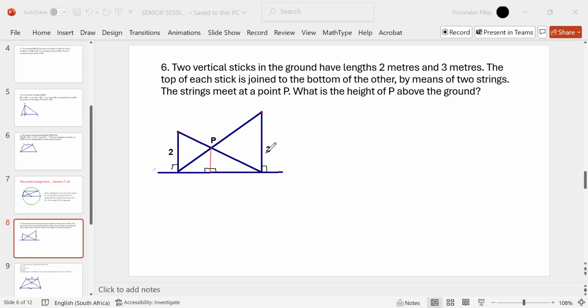Because if I make this stick some place which is quite far away, up there somewhere, I put the second stick here, 3 meters. And now if I join this and join that, your intuition tells you that P is going to be weighted down. It'll come smaller, it'll come closer to the ground. So it looks as if the problem cannot be solved. They don't tell you what the distance between these two poles is. But curiously, it doesn't really matter. No matter how far the stick is, P is always at the same height above the ground. And that is the power of geometry and the power of mathematics.